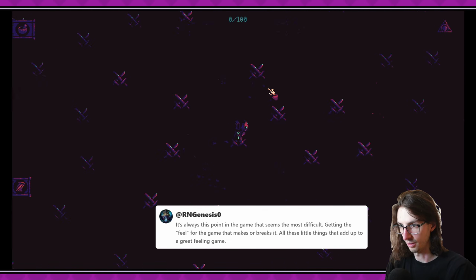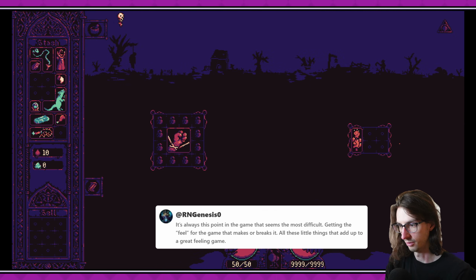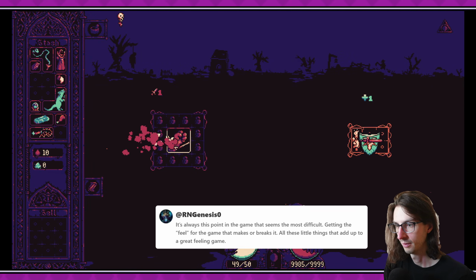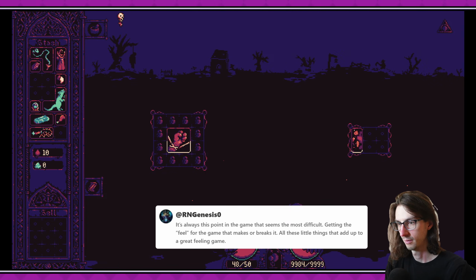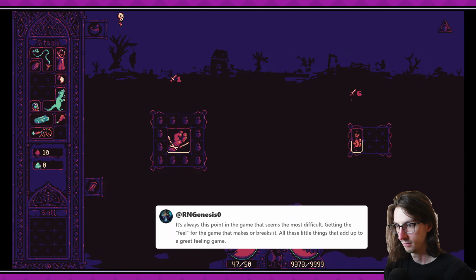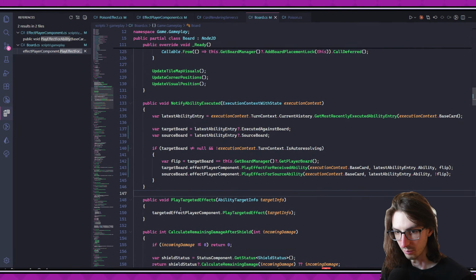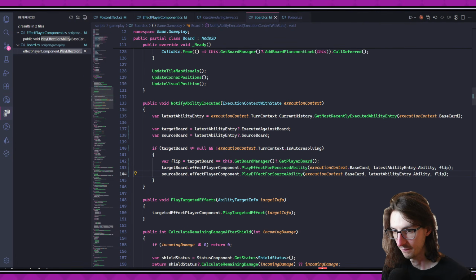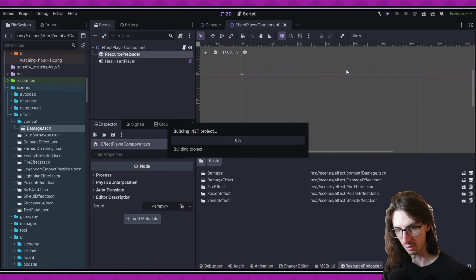So we're going to try this with, whatever this thing is called, the Fist of Anger. Oh, it went the wrong way. Very cool. I could see that working, maybe. Why is this so target board? Oh, I guess this would need to be flip as well. The AI was right, I was wrong.